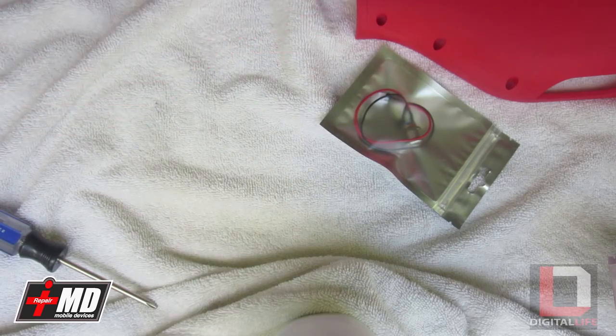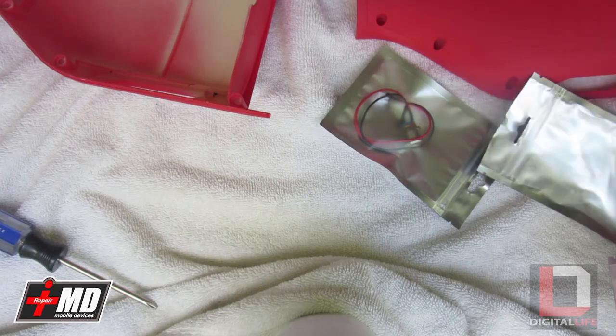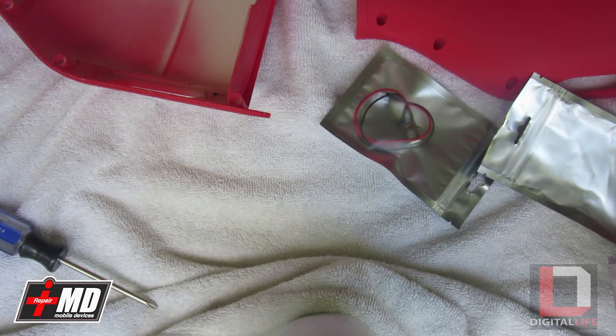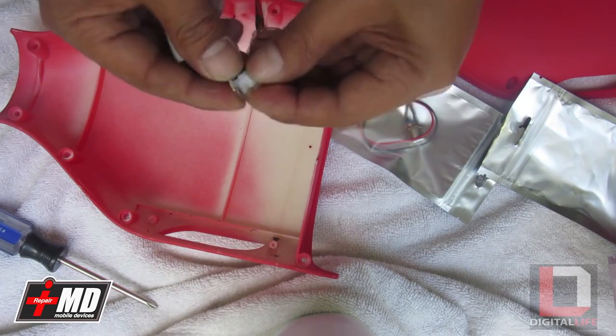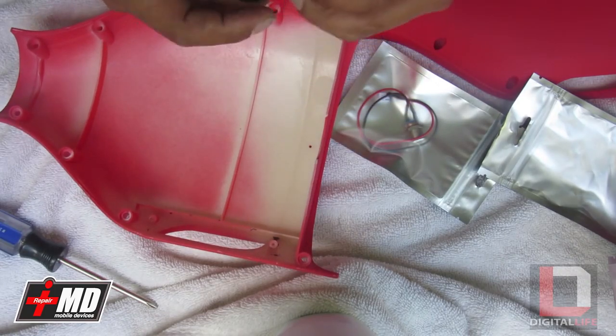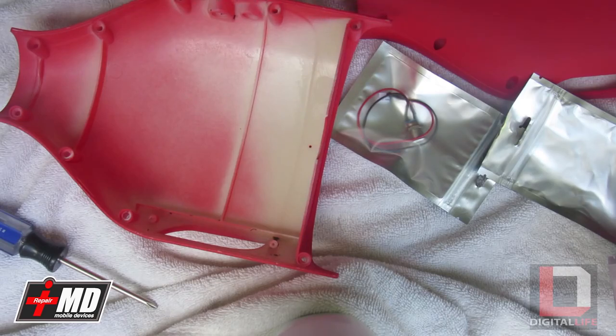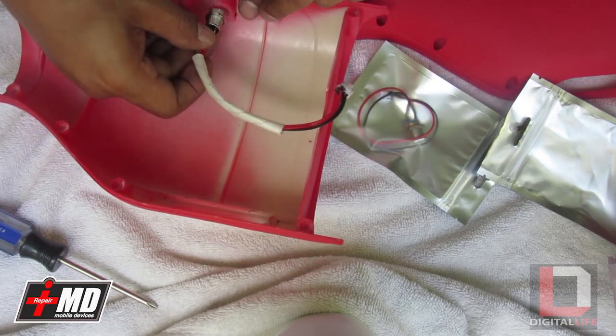Alright, so the charging port we have here is the charging port. We can go ahead and loosen this out. Okay. We're gonna have to run it through here. So let me go ahead and get this through, like so. Alright, so now we're going to go ahead and run this power switch in through here.